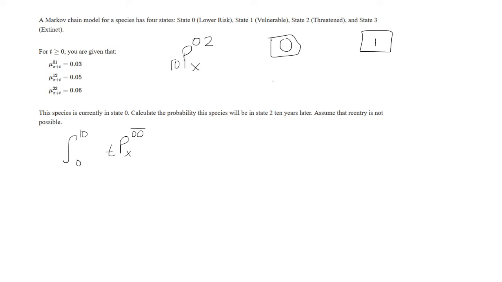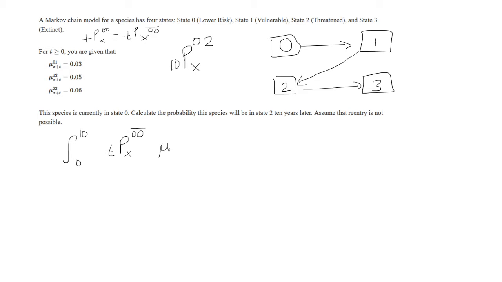So if I were to draw this out, I could go from 0 to 1, 1 to 2, and 2 to 3. So if I leave state 0, I can never come back. That's why we're going to put the bar over. So to be more specific, these are equivalent since I can never come back to state 0. And then I'm going to transition from state 0 to state 1 at time x plus t, or, I guess, t years after.